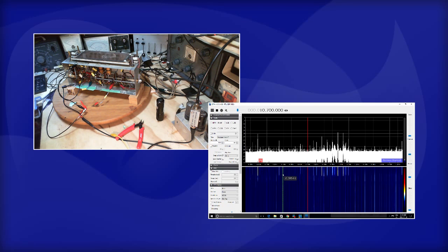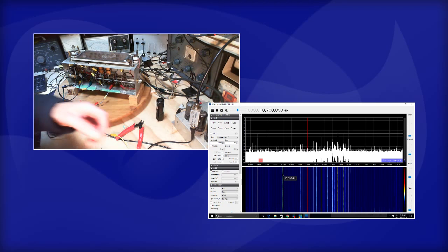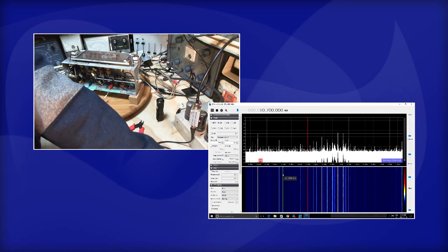Okay, so what I'm going to do now is I'm going to pull the plug, the power plug, that's in the outlet over here. The outlet which is switched off. Let me just pull it out here.